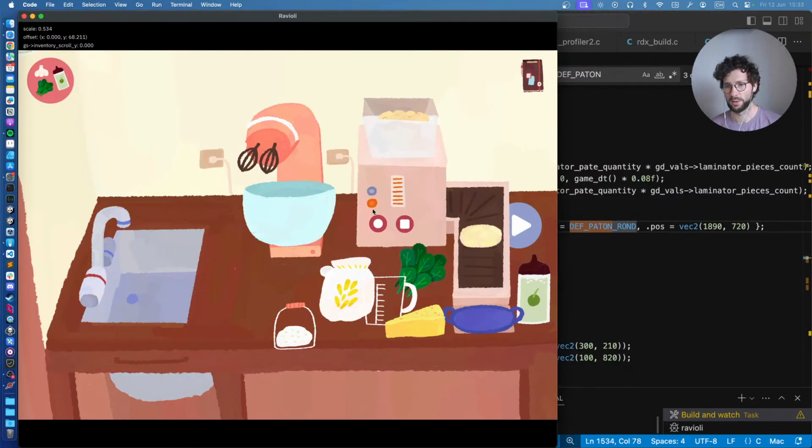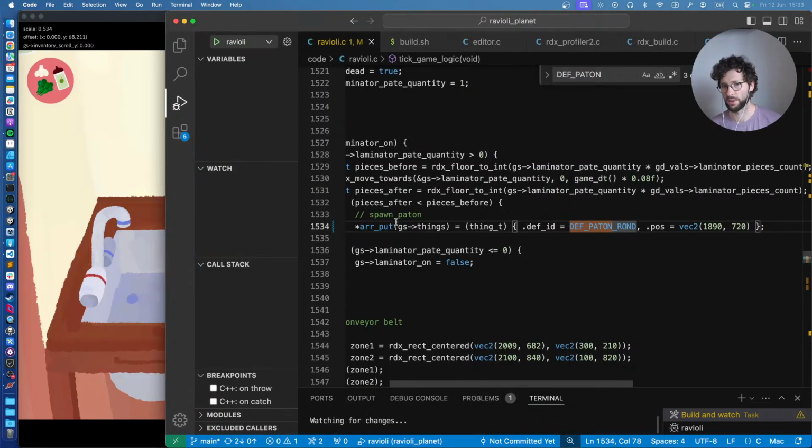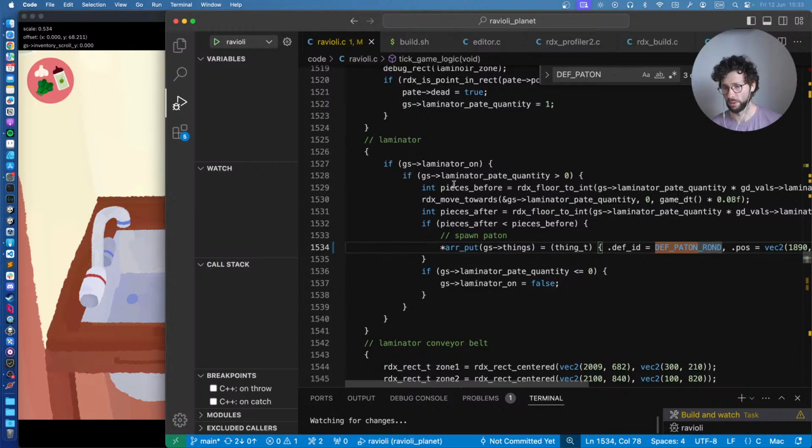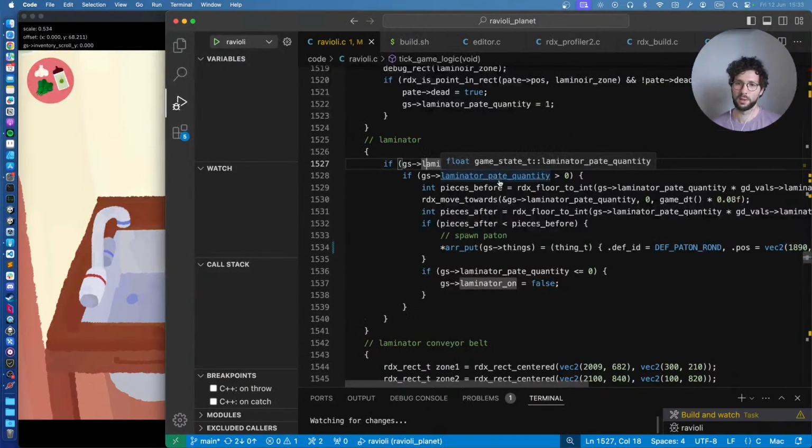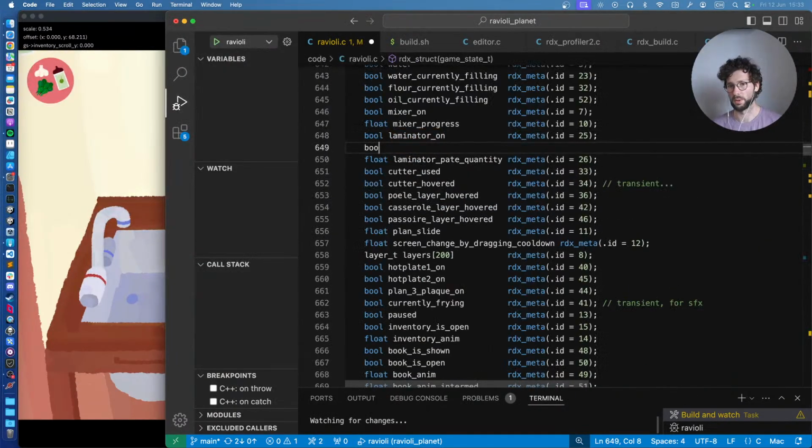So now it would be nice if we had two buttons, and depending on the one that you press, it switches the mode of the machine and produces different shapes. So we need a mode first. Laminator mode or shape mode.